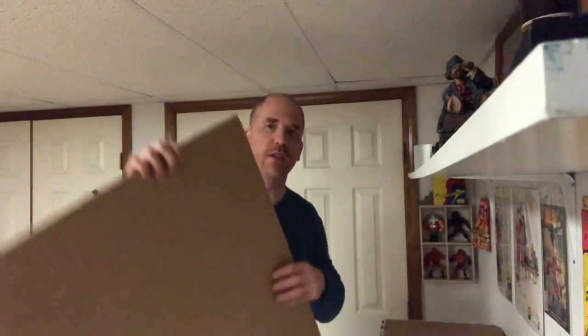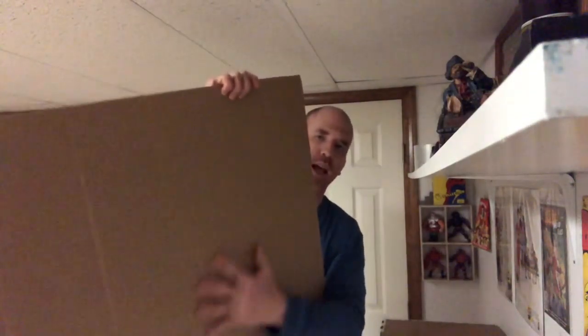Now, the other thing I want to tell you is you also have to be careful in terms of what the slip sheet looks like, because if, for example, I'll show you right here, this is a piece of a slip sheet that I have right over here that I want to grab for you.